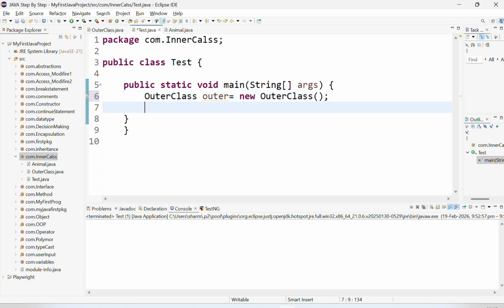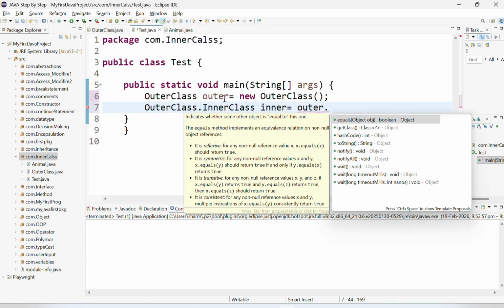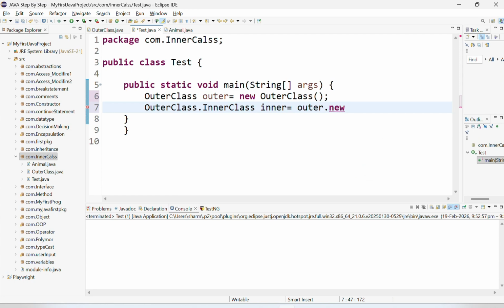So firstly we have created the object of the outer class, then we have to create the object of the inner class. How we can create the object of the inner class? In that case, outer class dot inner class, and the reference name is inner equals to outer dot new inner class.